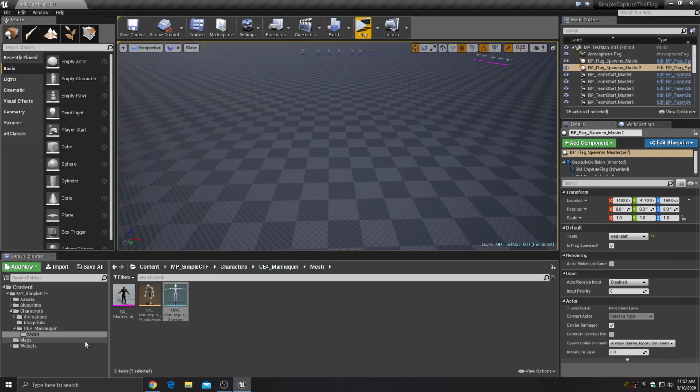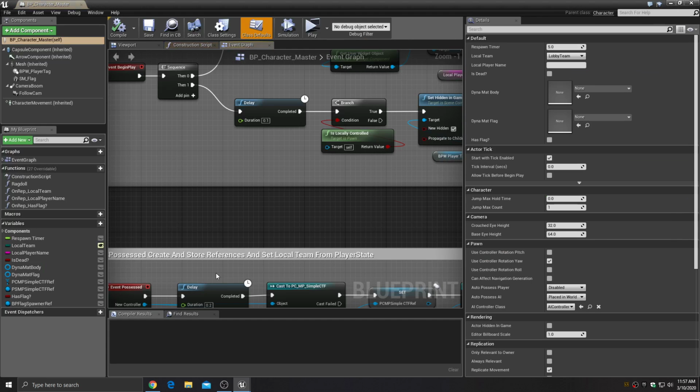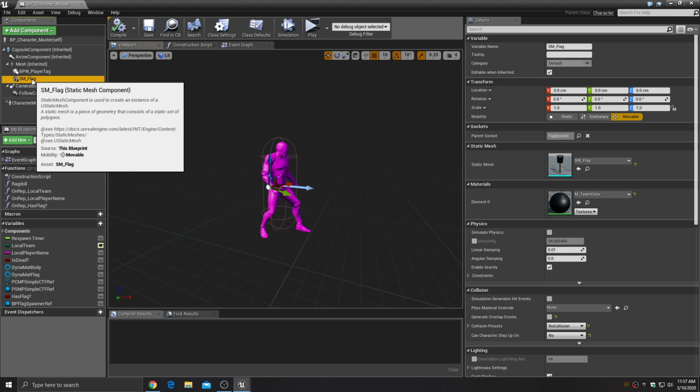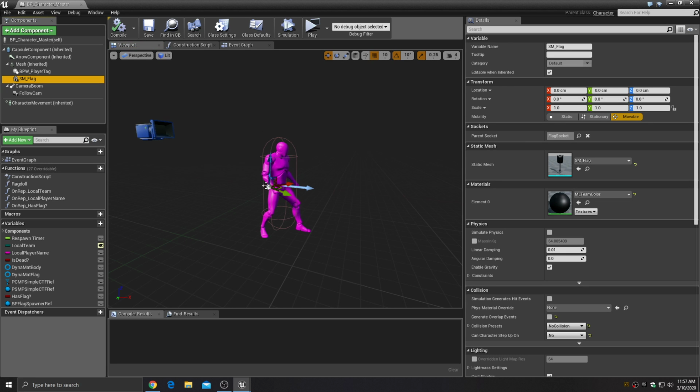And then, of course, in the character blueprint itself, you can see that there is a static mesh component added to the character that is parented to the mesh of the character that is also set to use that flag socket. And that is where the invisible flag that shows up on the back of the character is.